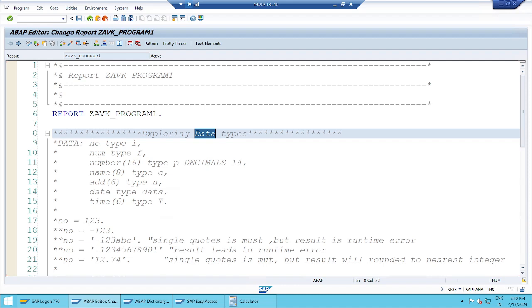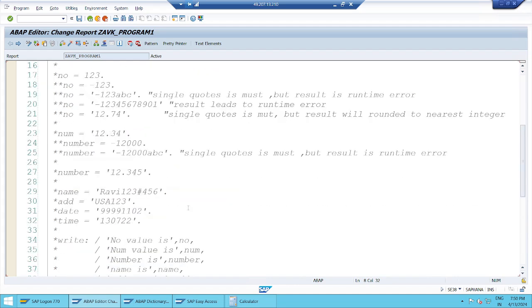In general, data is generally A to Z or Z to A, 0 to 9 or 9 to 0. That's it. That is mostly alphabet combination or digit combination or alphanumeric combination. Some special symbols. That's it. This is what the data is. Whatever you take, it works in this way only.